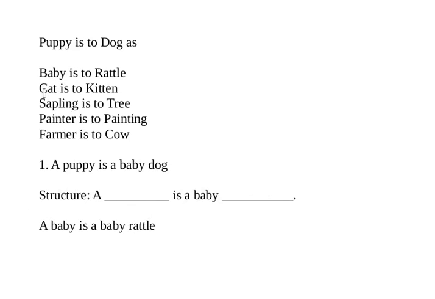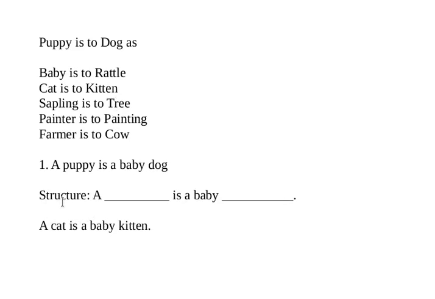We'll start with the first one. Baby is to rattle. We take baby and put it in the first blank. We take rattle and put it in the second blank, and we get a baby is a baby rattle. That is not true. A baby is not a baby rattle. A baby is a baby human, but it's certainly not a baby rattle. That's insane. So that one's wrong. It didn't fit. It's wrong.